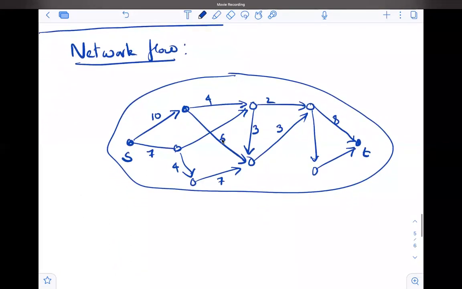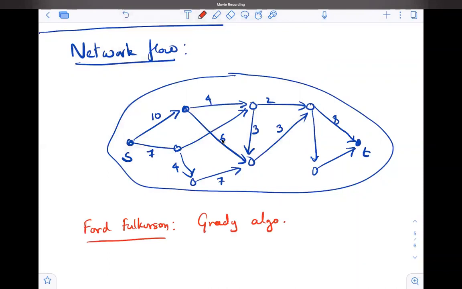But to get that, I cannot rely on just LP to solve network flows. I have to go back to the problem that you have seen, which was basically the Ford-Fulkerson algorithm. So what is the Ford-Fulkerson algorithm doing? Ford-Fulkerson is basically a very greedy algorithm. What it does is that it just says, here is a graph, I find a path that connects, say, S to T. That's all I do. I find a path.